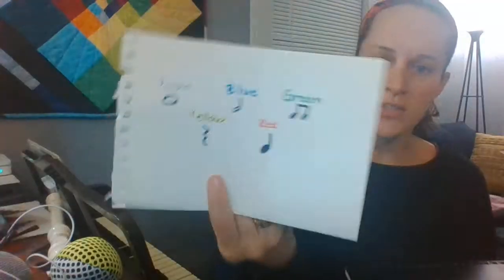Okay, so we have a blue. You can see blue is on top. So my blue is going to be a half note worth 2 beats. So I'm going to draw a half note. And I didn't write the numbers at the bottom like I did yesterday because they're not written on music. I was just trying to show you where they line up. Maybe I'll write them at the bottom.